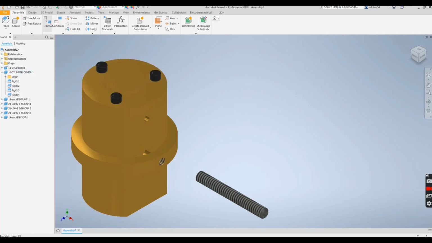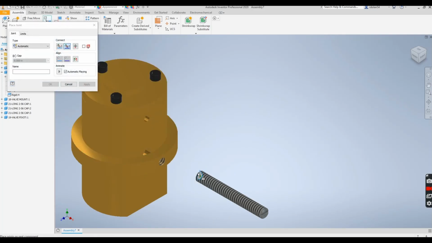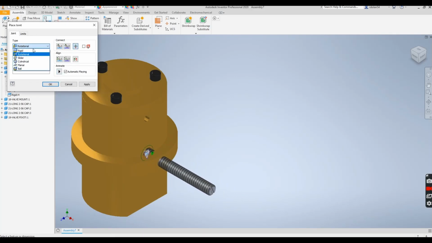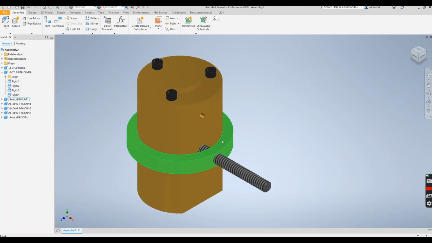Now I'll go with joint, and I'll do from this surface to that surface, and I will make that rigid as well. And we have our assembly. Save it as an assembly drawing or a cylinder sub-assembly.